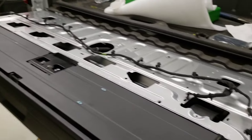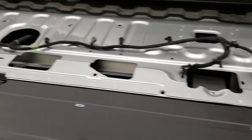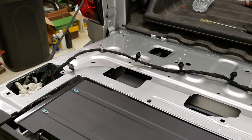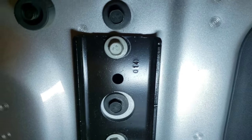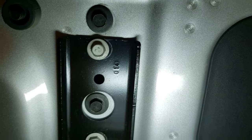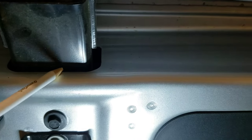It came down kind of fast so we'll have to check out what's going on with that — might need one more adjustment. I'm going to snap the wiring harnesses back into place. I've got a little bit of a gap in the door — I'm off a little bit on this side. I need to move the tailgate over a bit. I can see where the mark is right there, so I'm going to take a white marker and mark along here because I need to close the gap up a little bit.